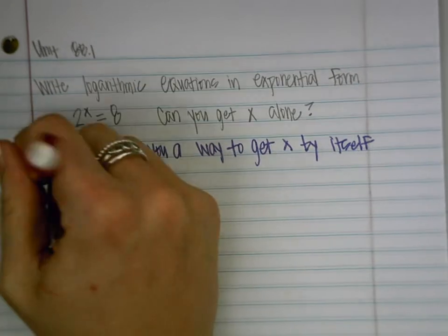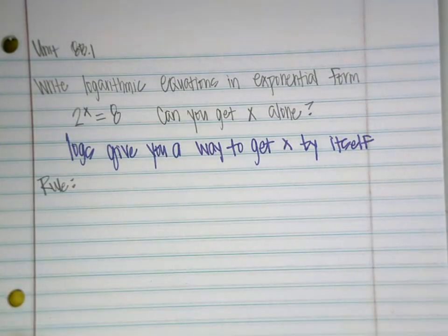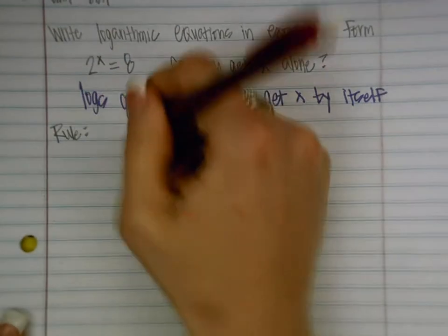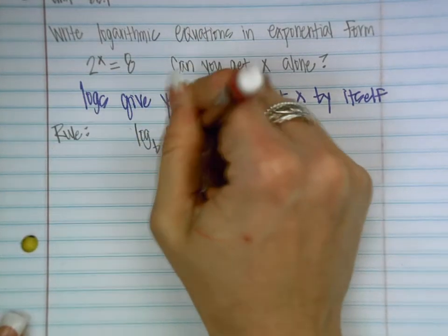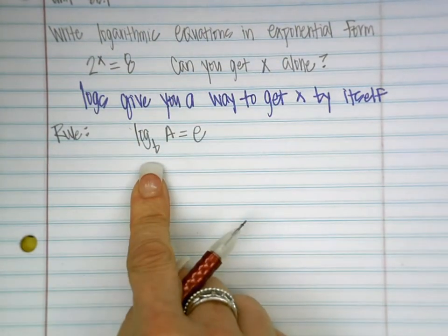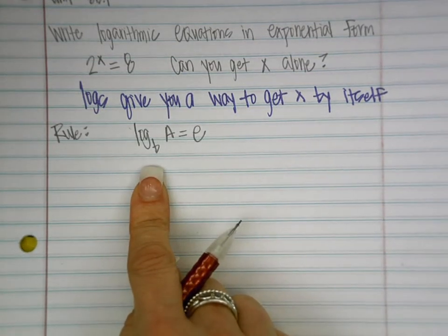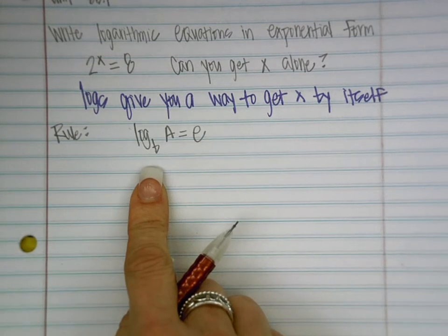So there is a rule. You are going to notice that for this unit there are a lot of different rules and a lot of different like laws, okay? First one is that log base b of a equals e, okay? Now, I know this looks really strange right now, like I told you just a minute ago. This is almost like a foreign language, okay? I am going to translate it for you, and I'm going to teach you how to work with it. But for right now, just write it down, okay?